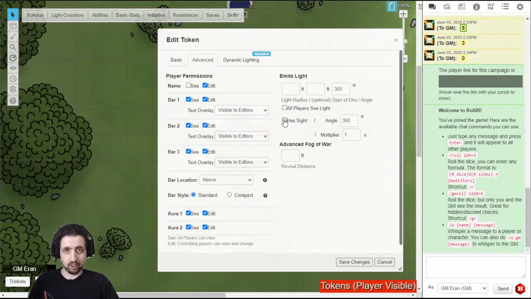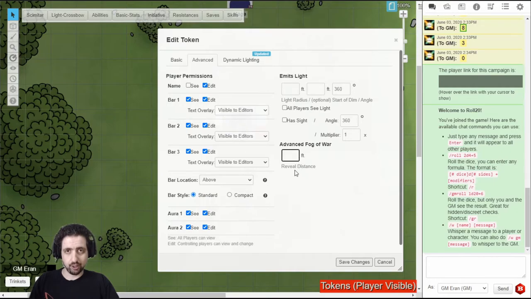If you set this value, then the token will have its individual sight. The owner of the token will be able to see from the position of that token. You always have to set this for PC characters, and it's preferable you do not set this for NPC characters, because light calculation is performance heavy.